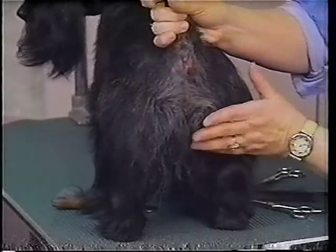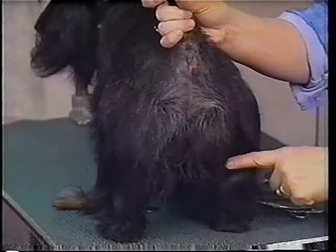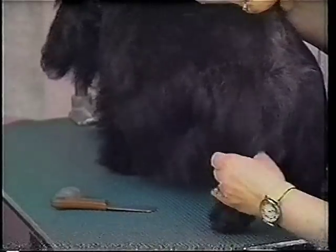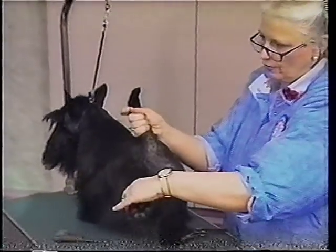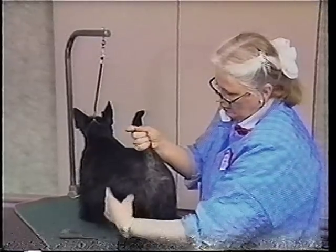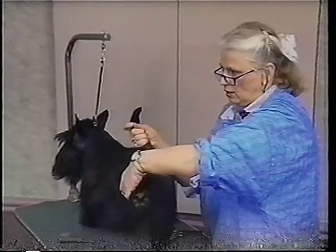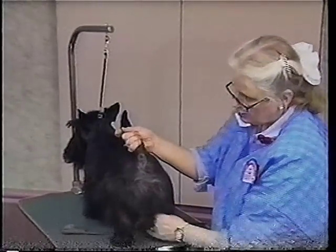Show them that he's got a shelf on his hock, you see? This dog has angulation. Can you see where my finger rests? When you come down here, you want to be able to feel that stop there. There's that shelf on the bone. Because if the dog has angulation up here, it'll also be angulated back here. And the reason we worry about angulation, it's like a spring. If you have no spring, you get a very straight movement. If you have a spring, he's going to move out better. He can cover more ground more efficiently. But if you have a dog that's very straight, and you don't feel any spring here, any angulation, any bend of stifle, the dog is only going to go chut like this instead, because he won't have the spring. Okay, so what you want to show the judge is that this dog has some angulation in the rear.